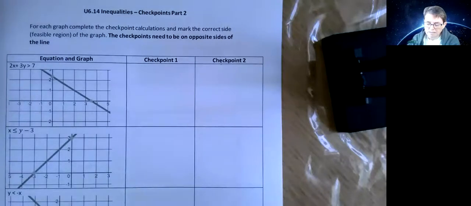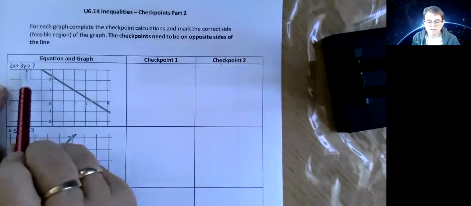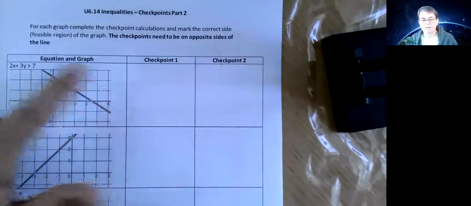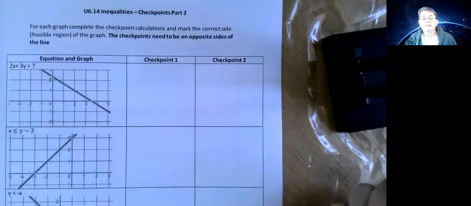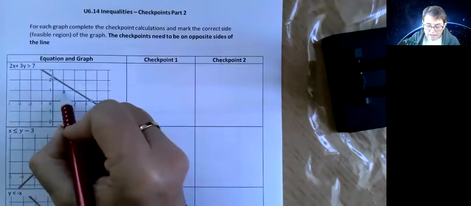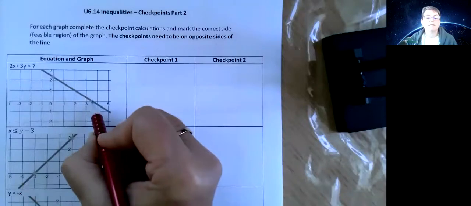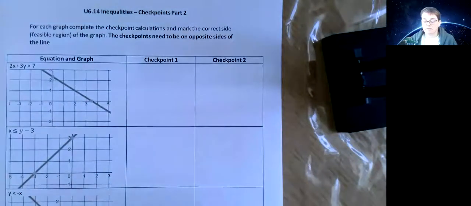All right, so here's our inequality. 2x plus 3y is greater than 7. So either my answers are on this side or my answers are on this side. That's what I mean, right? Okay, well, I don't know which it is. So what we do is you pick a point not on the line, and it can be anywhere. So I can pick this point, this point, this point. I can't have that one because that one's on the line.